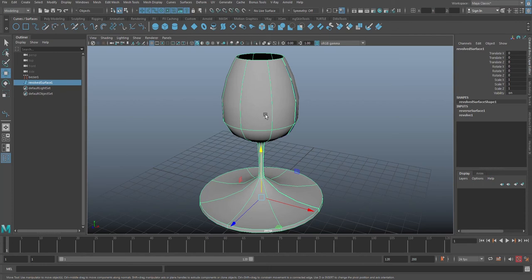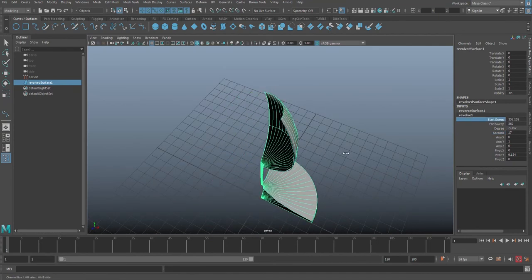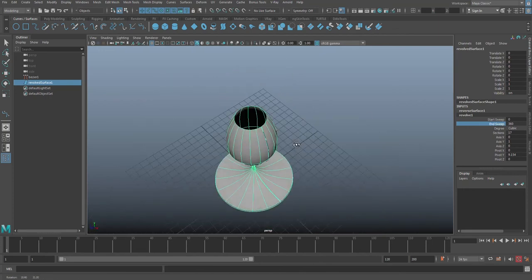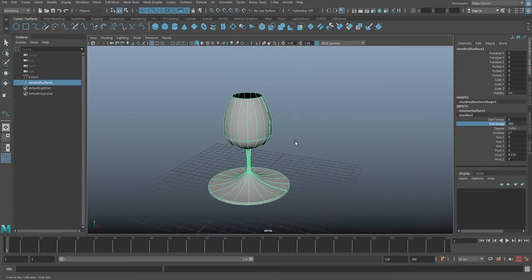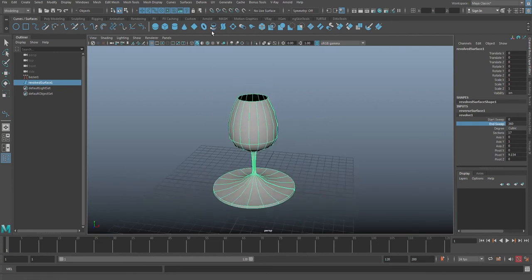Of course, we could rebuild this. There's an option here in Revolve, and that is sections, which increases subdivision across the axis. The reason why we say it's 360 degrees around is because we have a start sweep and an end sweep. When you sweep 360 degrees complete, you have a full revolution that forms an object. So this comes in handy for not just a wine glass. It could be a tire, it could be anything cylindrical that has a shape that, once you look at an outline for it, you can make that shape with your Revolve tool.